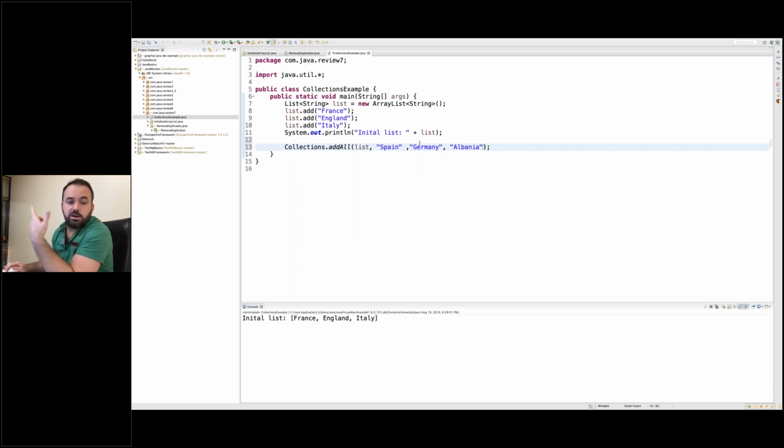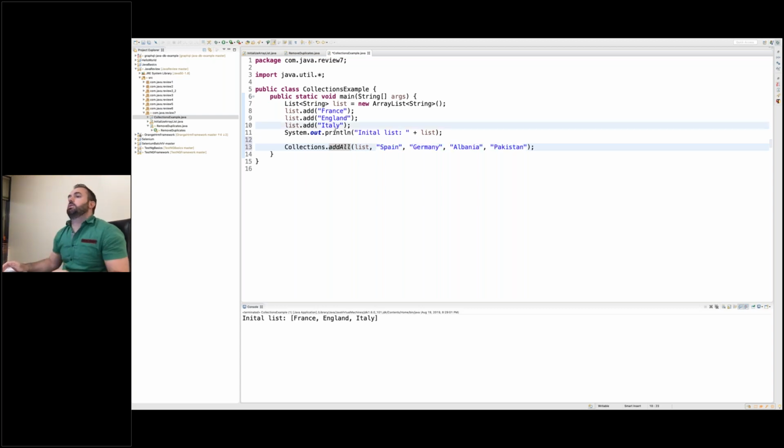Okay, so you're adding a couple of countries to the list. Okay, this is the last one. This is a method which adds these strings, these objects, because these strings are objects, to the list.